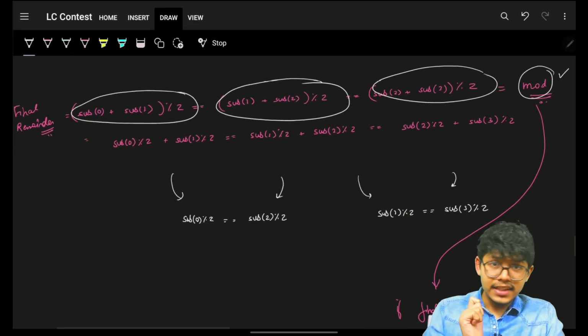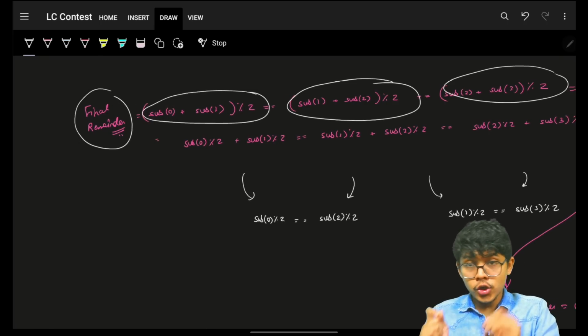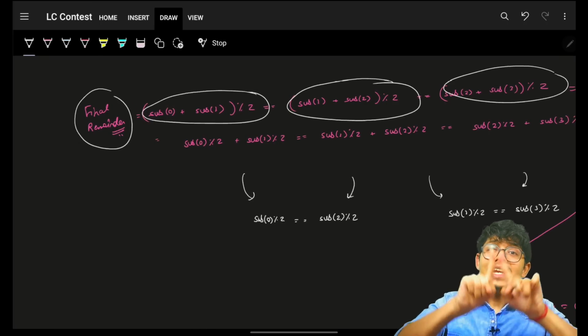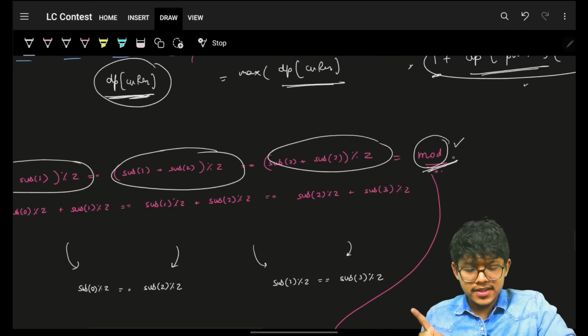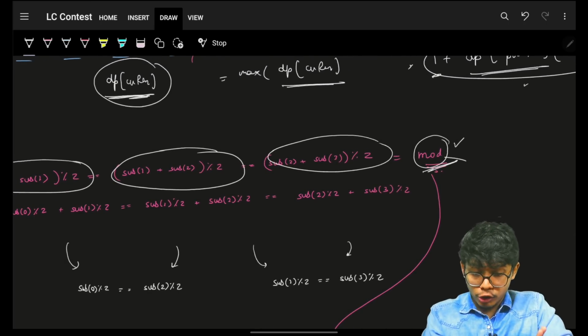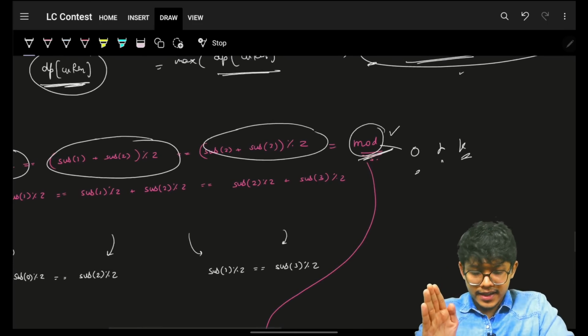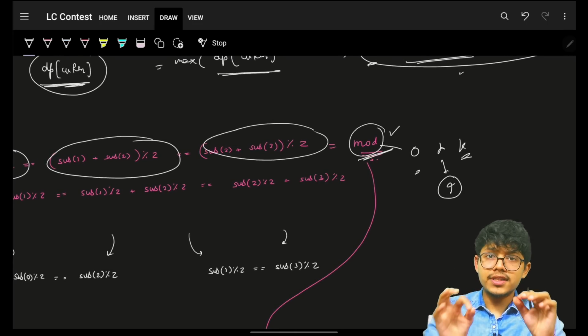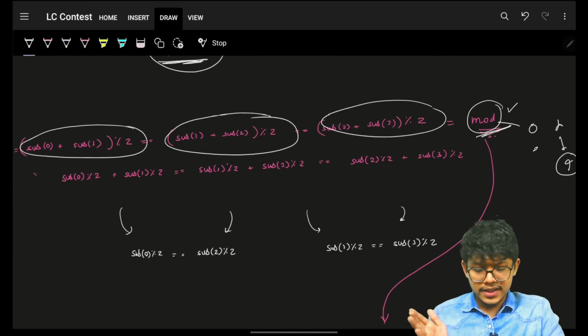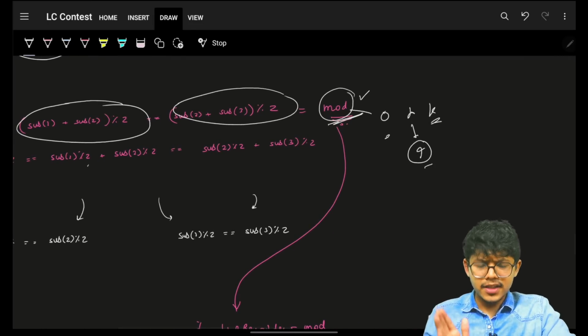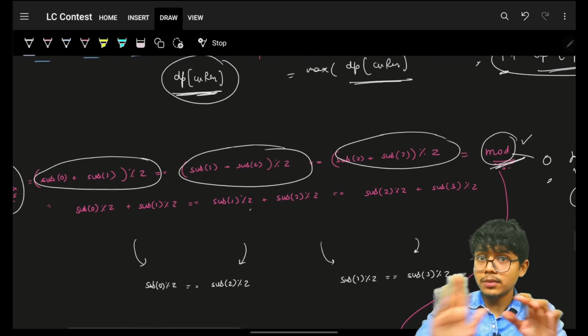If that is the case, then I know one thing for sure: the final remainder for me, let's imagine, is this specific modulo. Again, this can be from 0 to k. That's one thing, but imagine it is something, let's say it is 4. The final modulo, let's say, is 4. Although in the case when it is 2, it is not 4, but yeah, let's say it is 4.